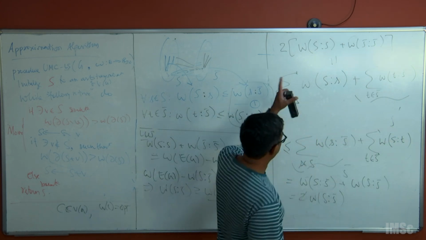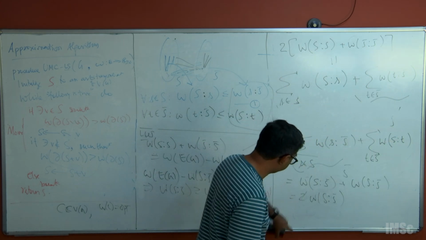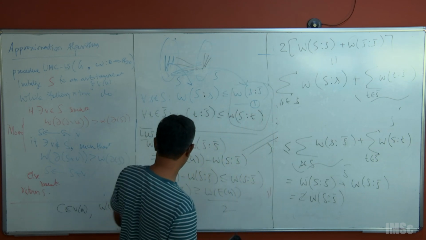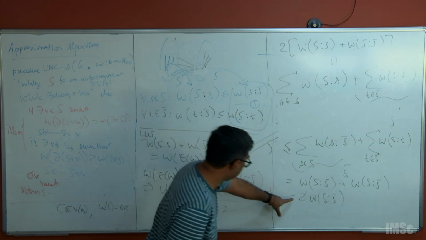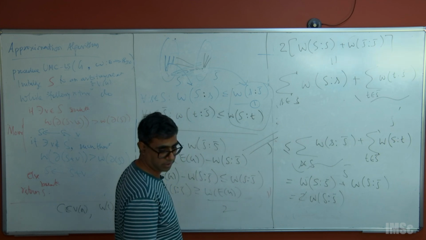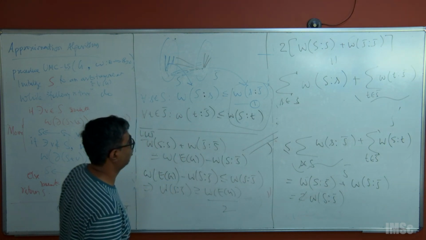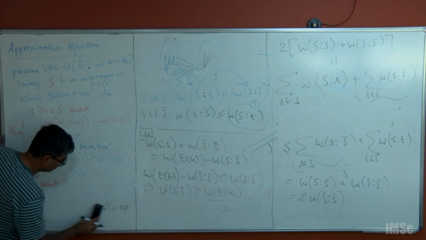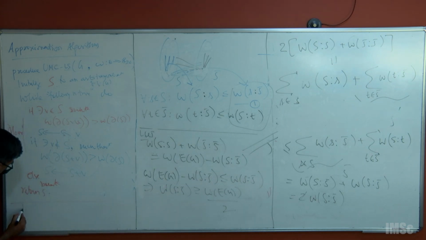This is what it is. This is equal to this. This is less than or equal to this. This is equal to this, and then this quantity is equal to this, and I use this to get this. Okay. So what does this give us? This gave us a deterministic factor half approximation.